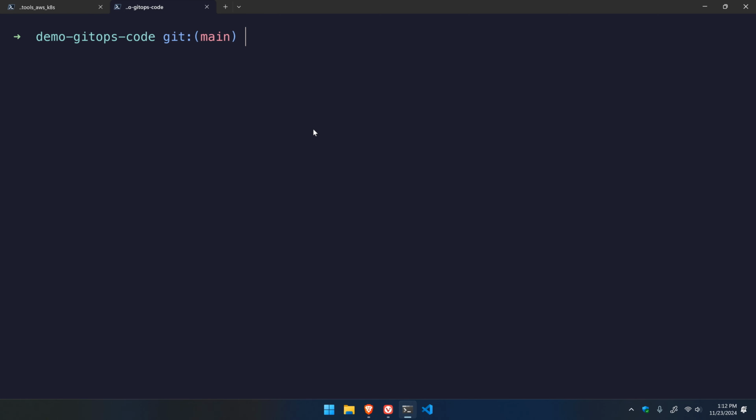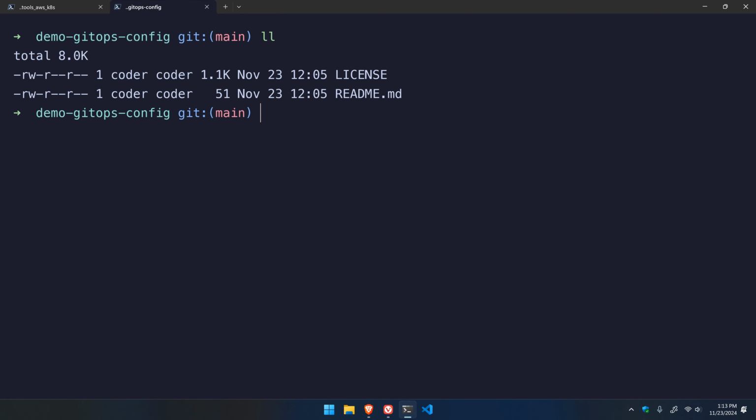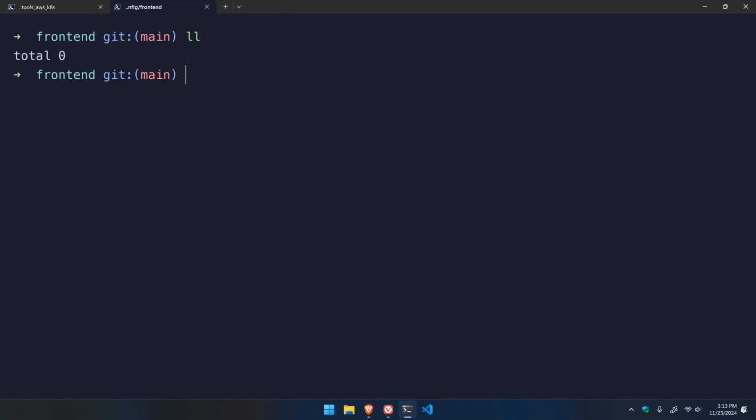We are yet to build the GitHub Action, but before that, let's see what we have to give in the config repo. So here we have to ensure whether this will be for a single application or for multiple applications. If it's for multiple applications, we have to create some directories. I'm creating a front-end app. So I'll be giving the basic structure for a Kubernetes deployment, which is a service and a deployment file.